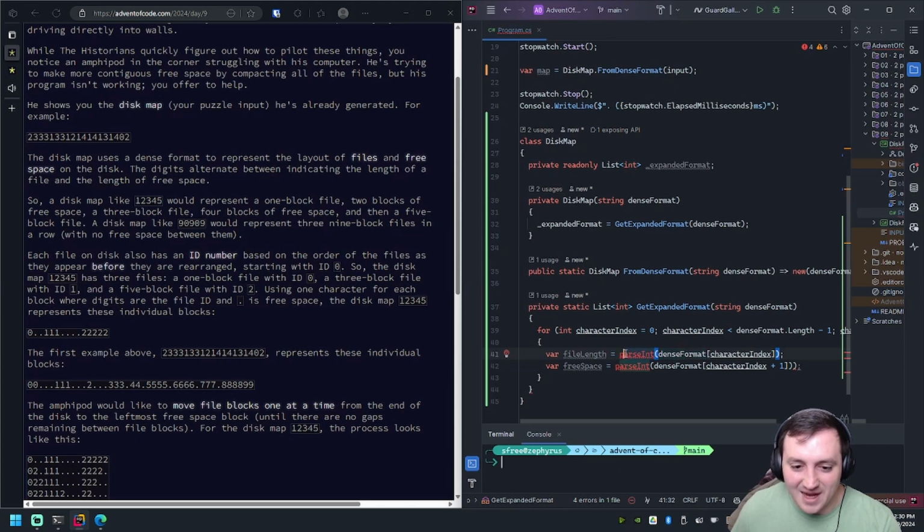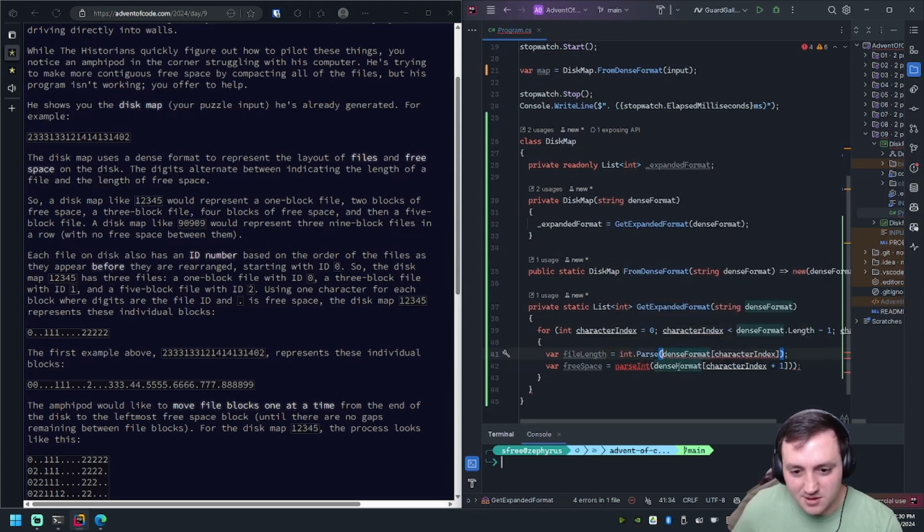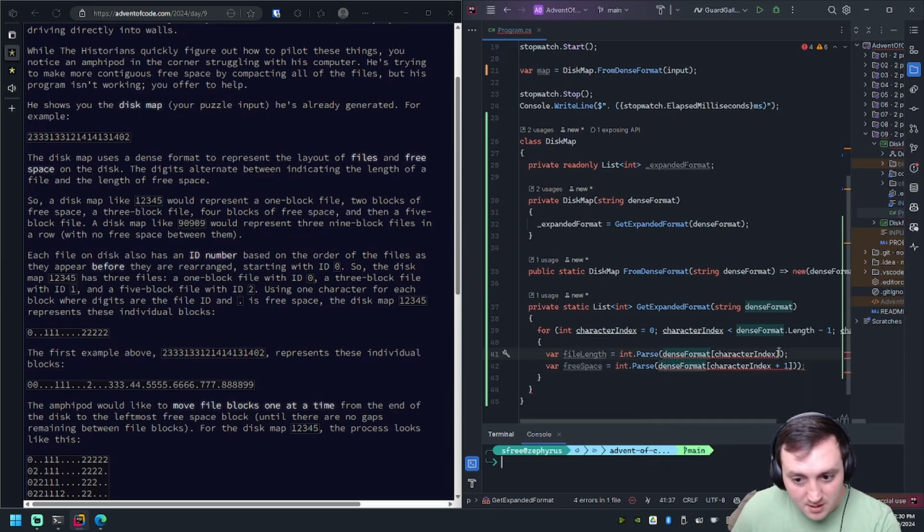Oh, not parse. I'm not writing JavaScript. It's int.Parse, and int.Parse, and ToString on that.